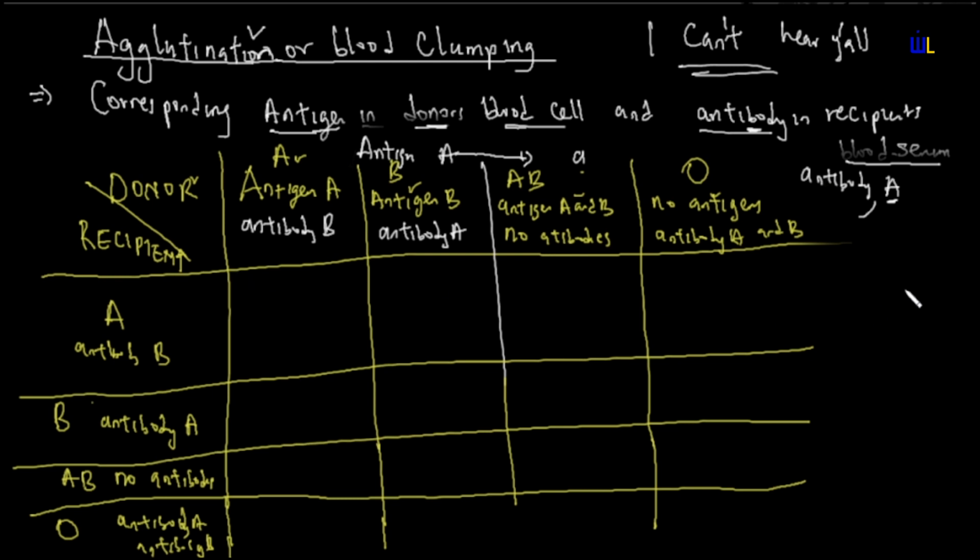Okay, so let's continue. Whenever you see bad, it means agglutination. Good means no agglutination. When there is no agglutination, it means you can transfuse blood. Bad means agglutination, good means no agglutination, which means yes, you can transfuse blood, because agglutination, clustering, is a bad thing. Do you understand what I'm saying? So when you have no agglutination, it is a good thing, which means you can transfuse blood. Okay, let's get to it.